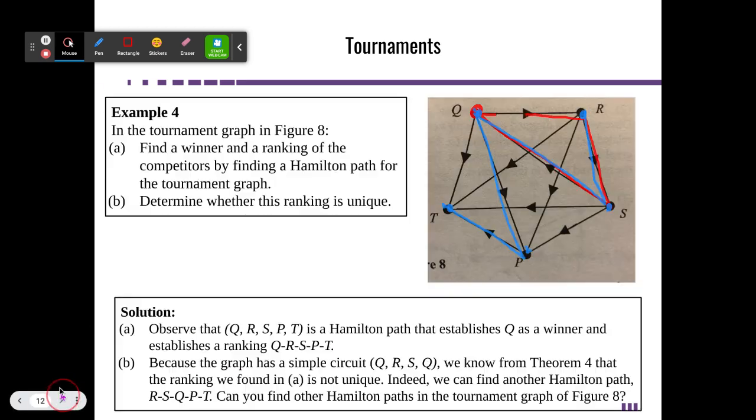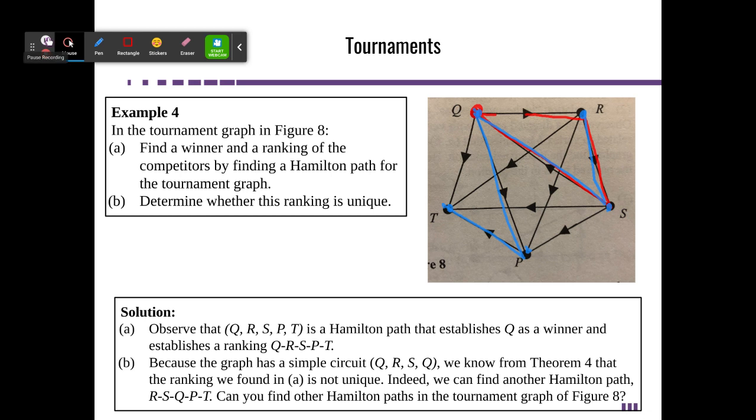So when we go back to the example, the problem is that we did have a simple circuit, because we could go from Q to S to R and back to Q, or Q to R to S back to Q. So because of that, we are wiping out the idea that there's going to be a unique winner in this particular situation. All right. So kind of a little befuddling, confusing, like why do we have these? These are just foundational pieces.